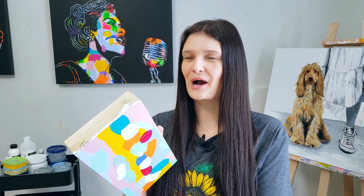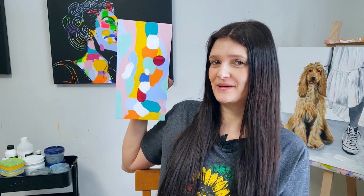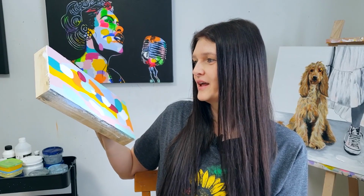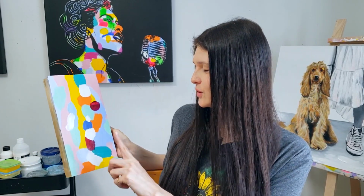I had a few comments of people saying, I like it without the black, or why don't you keep it colorful like this as an abstract piece. I understand how you feel because I feel that way, especially about these 2 ones. I just got them really nicely, but I'm not gonna do that. I'm not gonna keep it colorful. I'm gonna put some black.